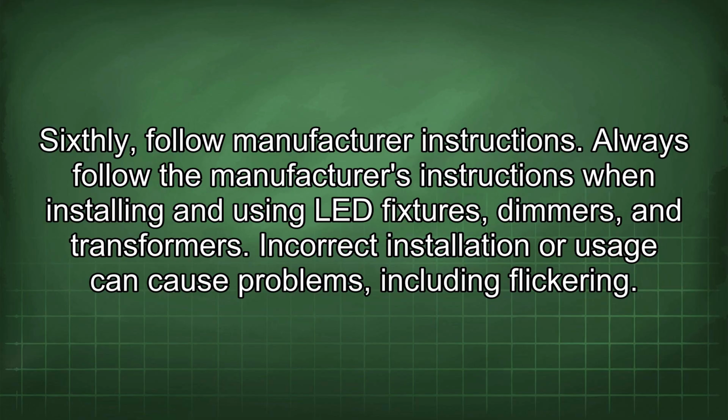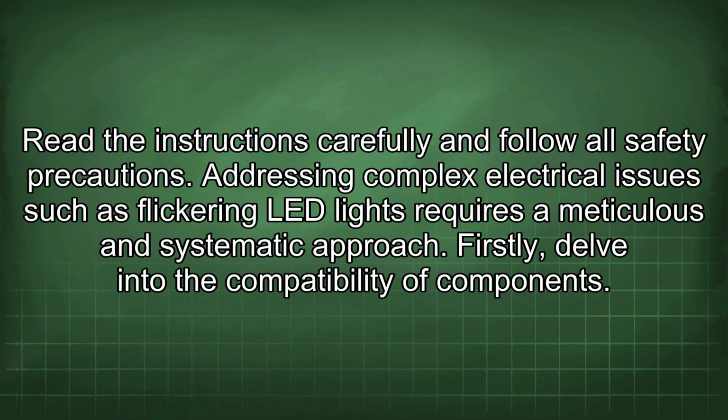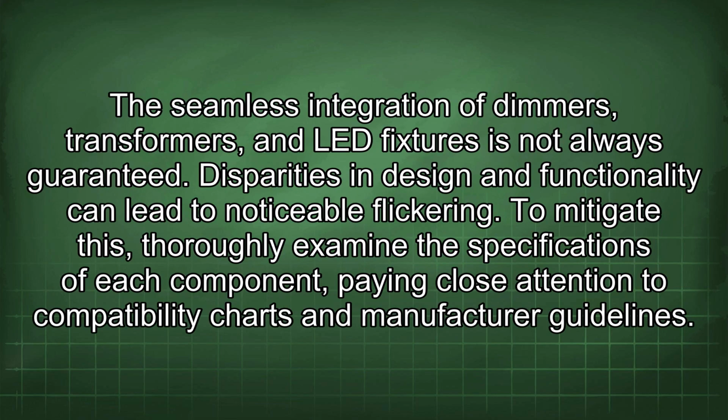Sixthly, follow manufacturer instructions. Always follow the manufacturer's instructions when installing and using LED fixtures, dimmers, and transformers. Incorrect installation or usage can cause problems, including flickering. Read the instructions carefully and follow all safety precautions. Addressing complex electrical issues such as flickering LED lights requires a meticulous and systematic approach. Firstly, delve into the compatibility of components. The seamless integration of dimmers, transformers, and LED fixtures is not always guaranteed.